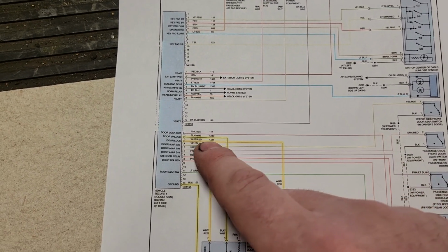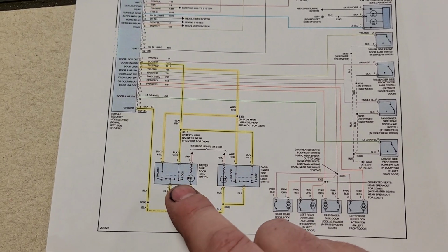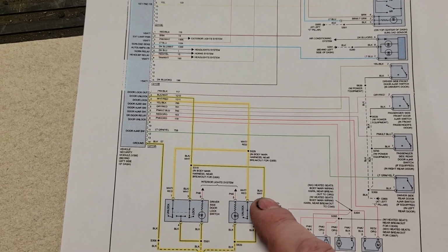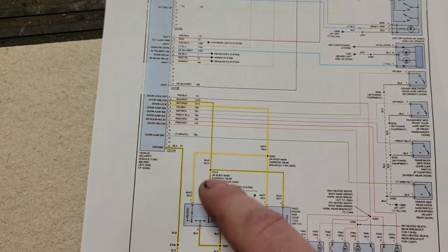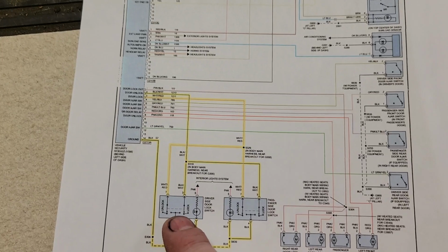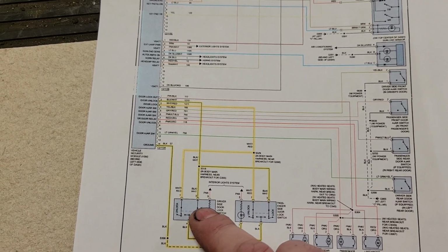So I know the module is capable of unlocking everything, and I also know that I probably don't have 2 faulty switches. I could get access to the switches and measure for voltage here, and measure the voltage here, and compare voltage drop to try to decide what's going on. But again, I don't want to pull those switches out. They're not that hard to get out, but that's work. I don't want to do work. So what's the next best approach?